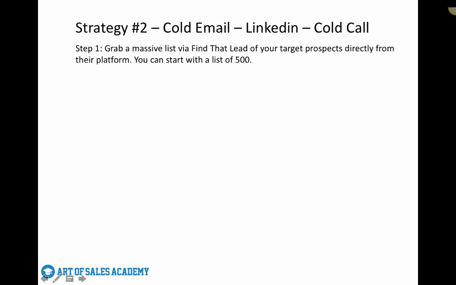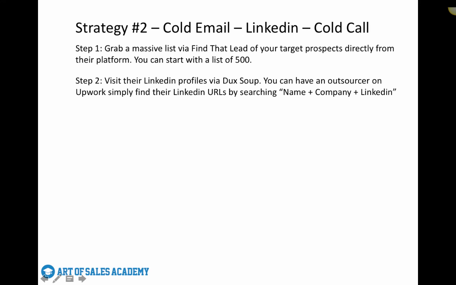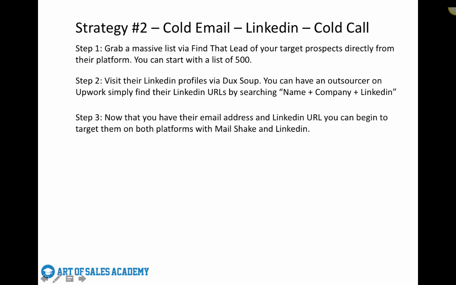The other approach is similar. It's a cold email, LinkedIn, cold call approach. So basically, you get a massive list from Find That Lead. You can say start with a list of 500. You visit their LinkedIn profiles via DuckSoup. You can have an outsourcer, for example, on Upwork, just fill in their LinkedIn URLs by searching on Google, name, company, LinkedIn, and then fill in the spreadsheet with their URLs. Once you use DuckSoup, you can upload that list of URLs, and then DuckSoup will visit all of them one by one by one.